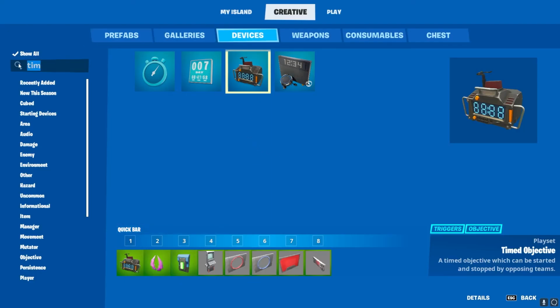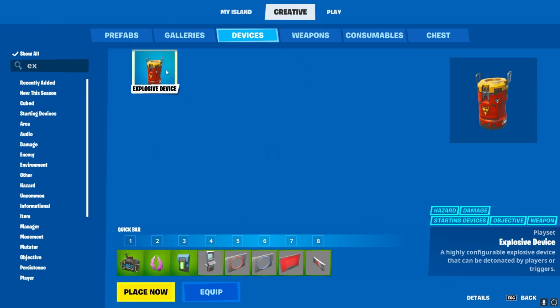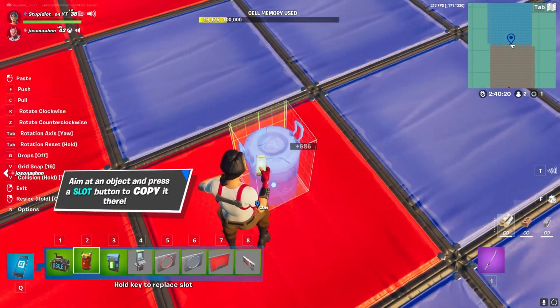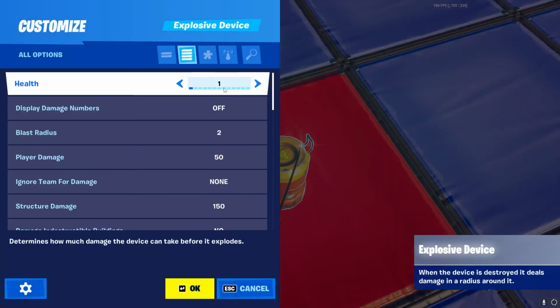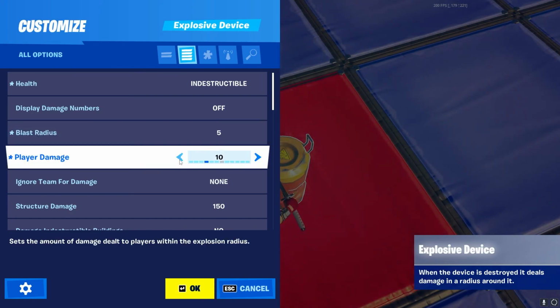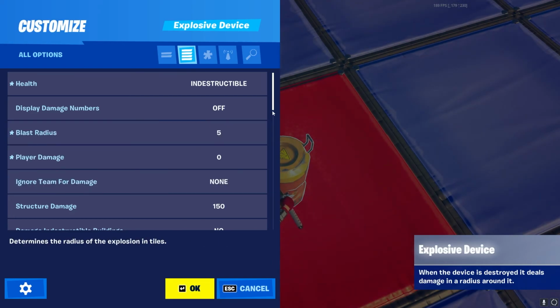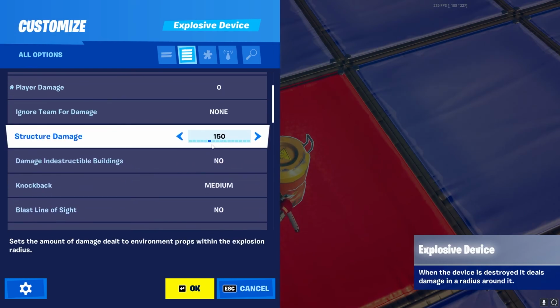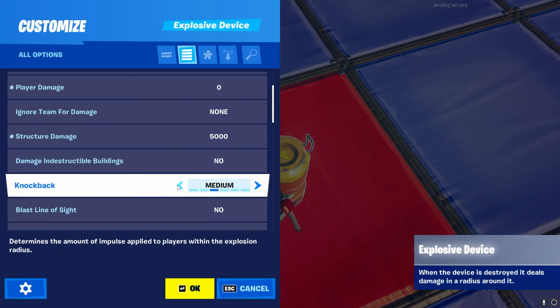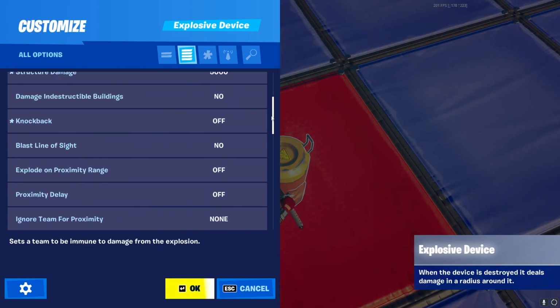And then from there, we're going to grab an explosive device. Head to the center of the map. We're going to have to place a ton of these. But set the health to indestructible. Display damage numbers off. Blast radius, set that to the highest it can go. Player damage, set that to none. Structure damage, the highest it can go. Damage indestructible buildings, no. Knockback off.